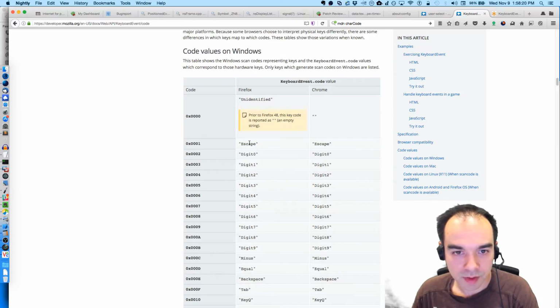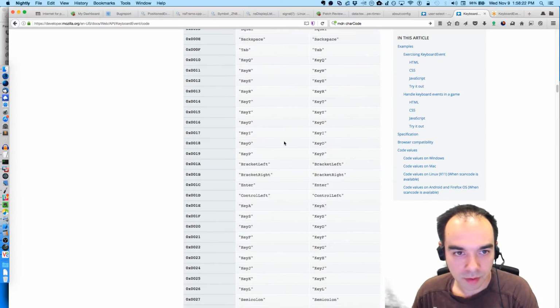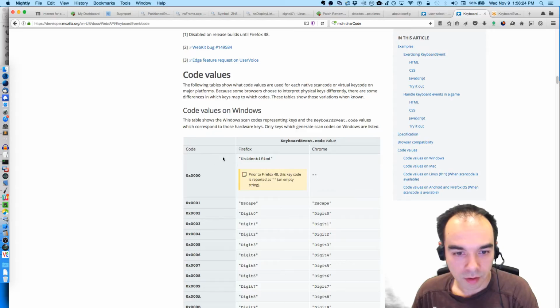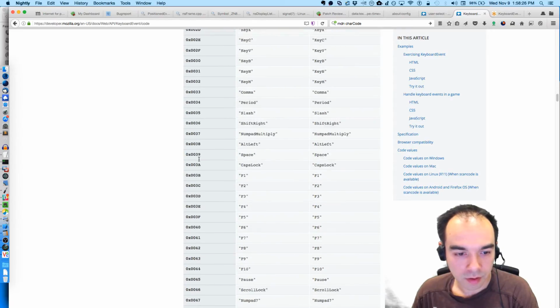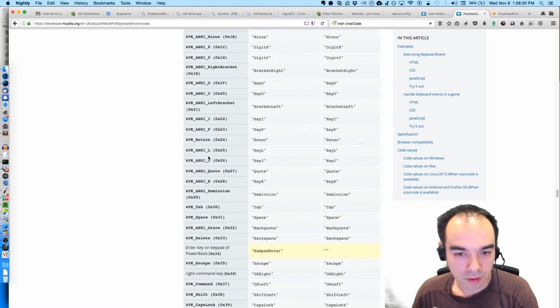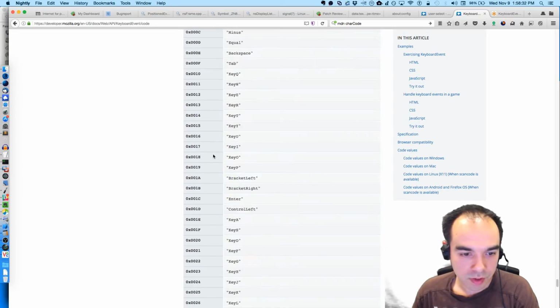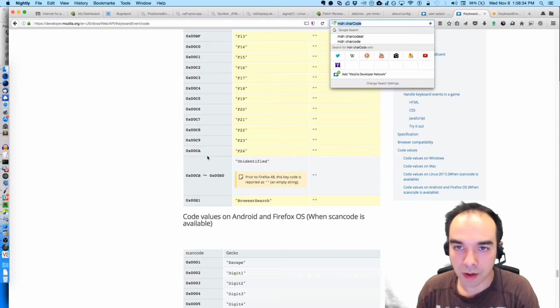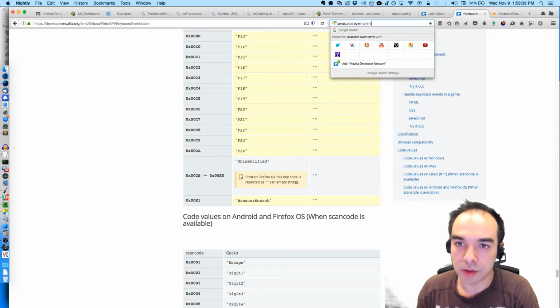So escape is called escape code. So what she's trying to do is find out JavaScript event printable character key.